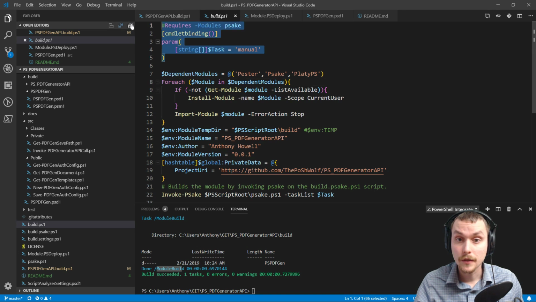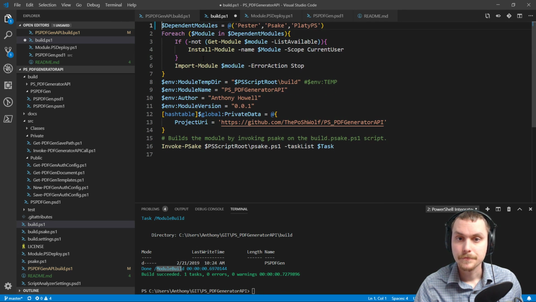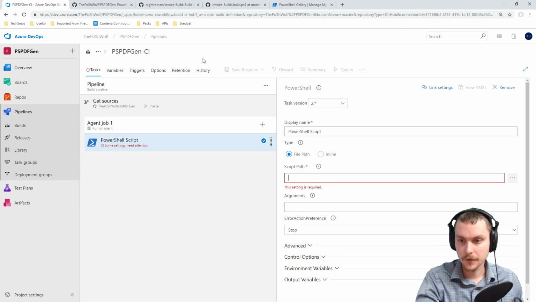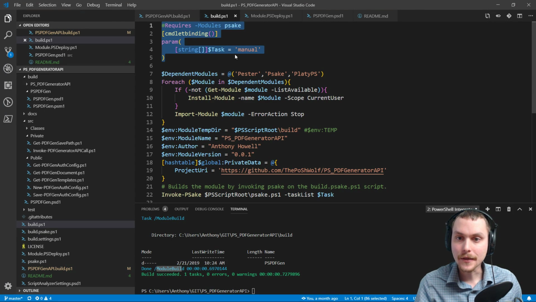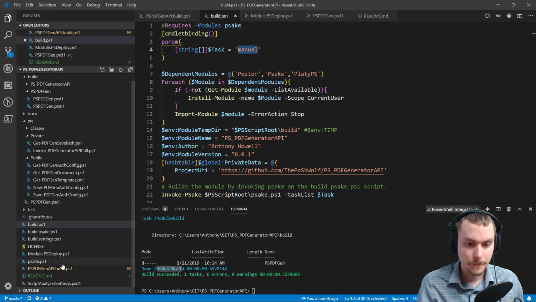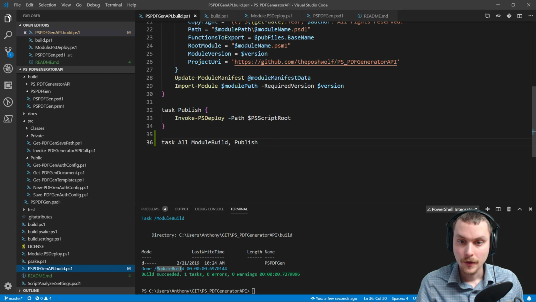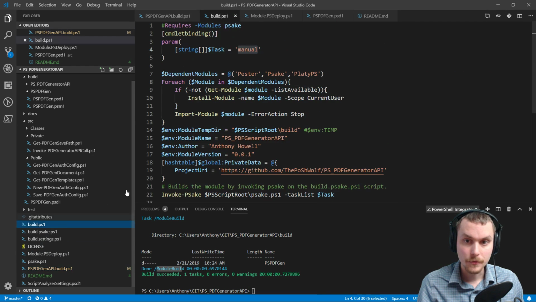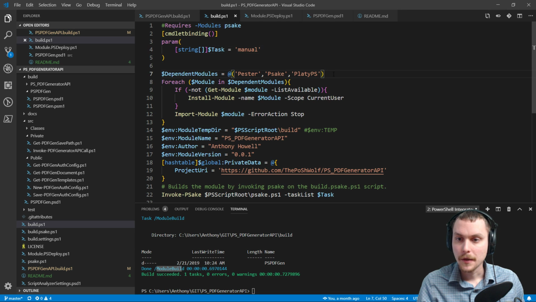Oh, except I need to be able to specify, because it does have an argument list. Sorry, I'm pointing at my screen here. So I could say task equals manual. That's task all. So manual should be just calling module build. Okay, sweet.